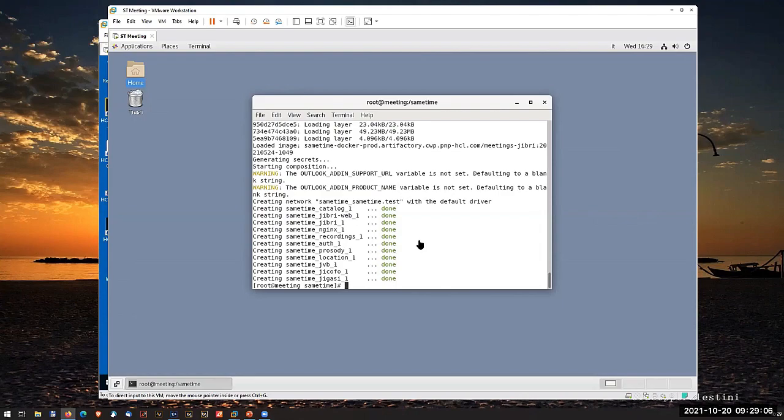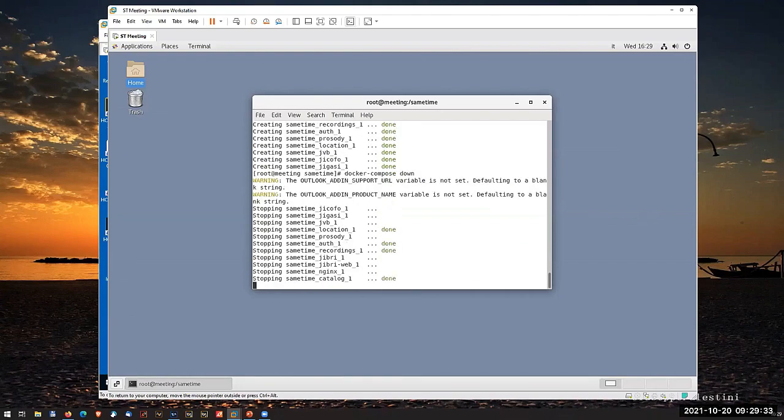It's started and it's working. To stop and start the meeting server, the command is docker-compose down. It will shut down all the various images, the containers running.